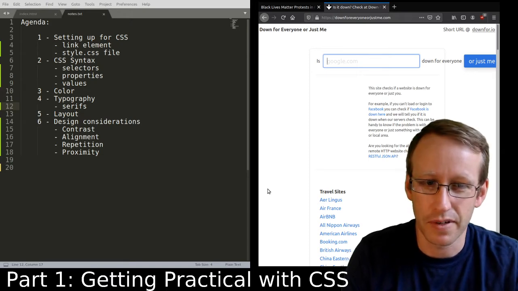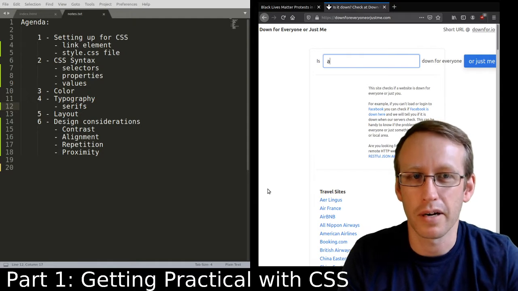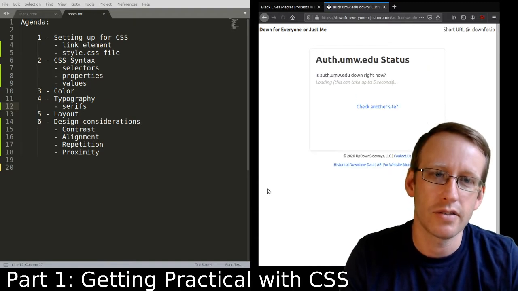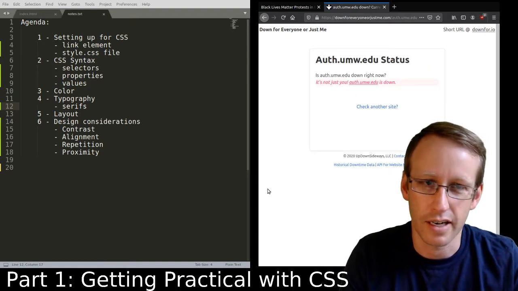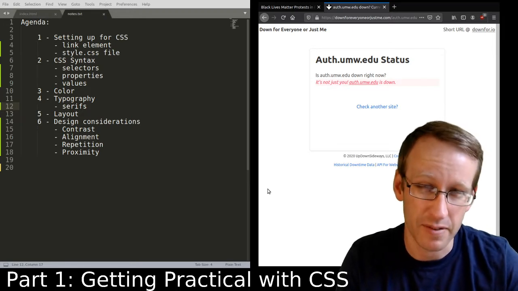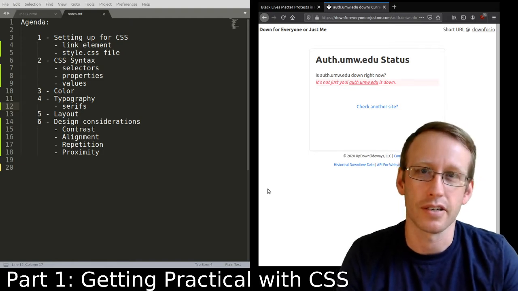This can be a really convenient thing to do. You may not know the domain in question, but the problem right now that we're dealing with at UMW is that this domain is down. And so we can see that, just checking it, running it through here, in fact, it is still down. And we can see that without having to go to it and then wait for it to time out. This site here has already pre-checked that for us, and it can tell us that it's down.